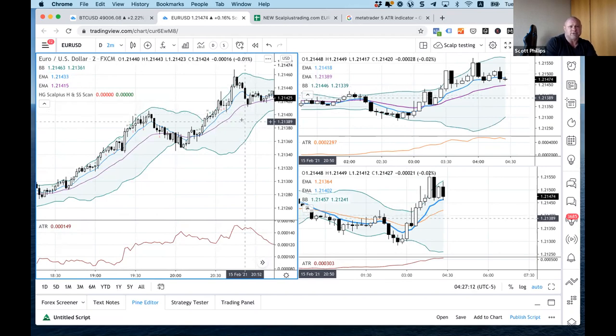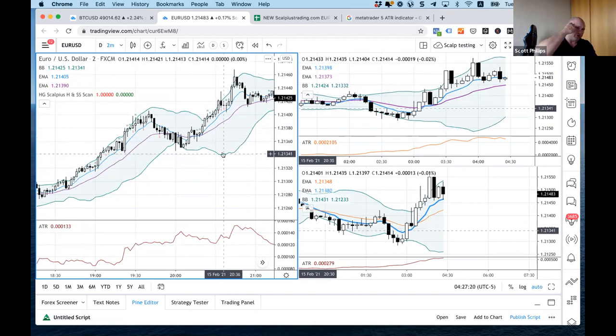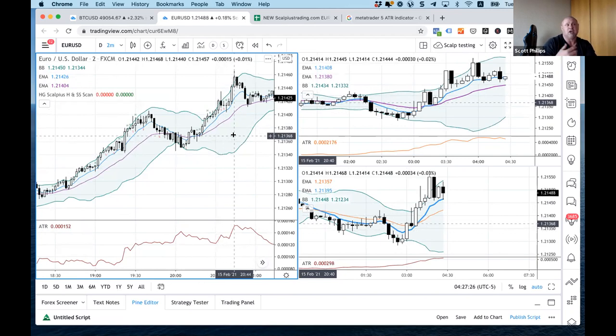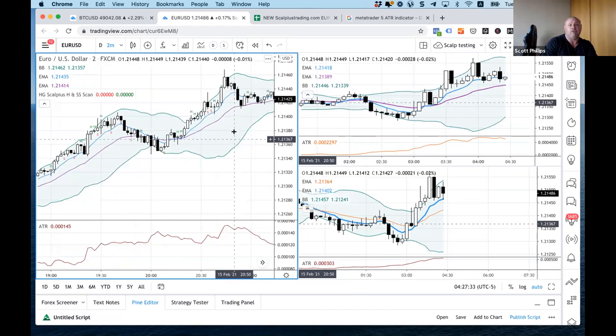mean reversion setups are only 75% of the system. Of those mean reversion setups, it's almost impossible to get a high and tight that's controversial with a Bollinger trending confirmation, or walking up the Bollinger confirmation, or a trending confirmation. So that leaves about half of the 75% of trades that are potentially problematical.